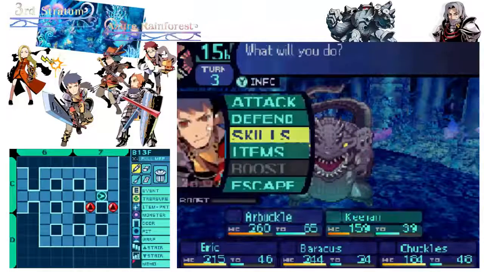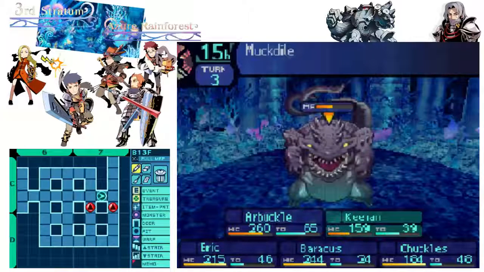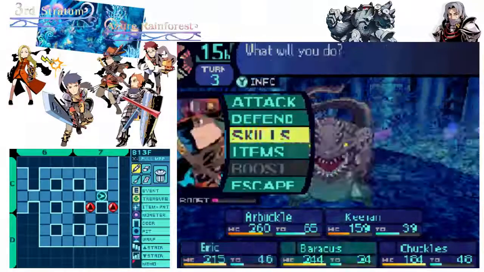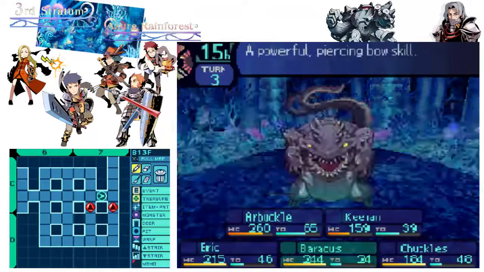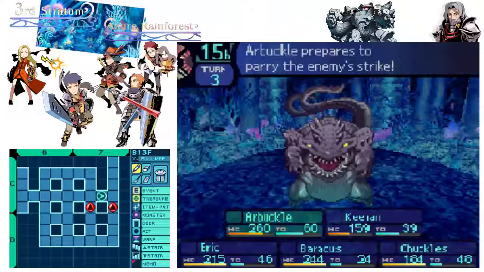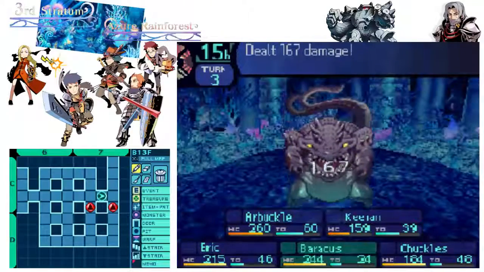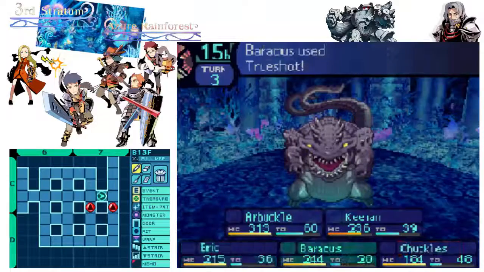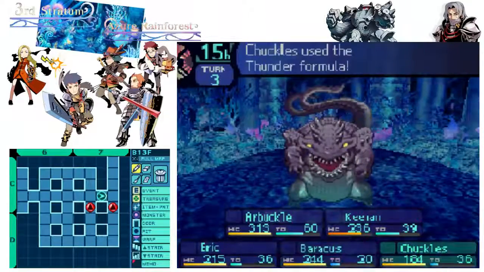Uh-oh, I'm probably going to have to flee. He's at half health. Can I do that in time? Can I take care of him next turn? That's the real question. Let's hope True Shot does a little more. Maybe 80? Arrows rain from the sky for 160. Barricus is not good against these Muck Dials.